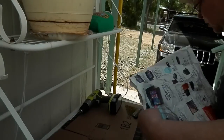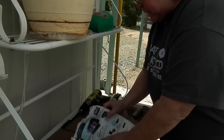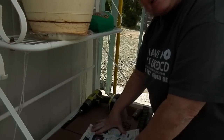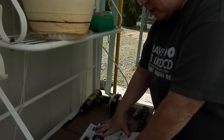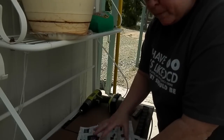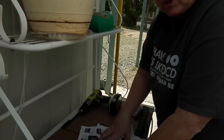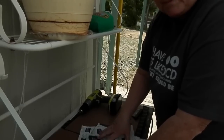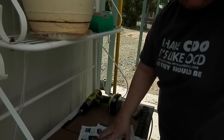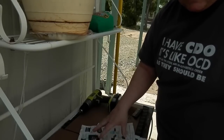One quick note, they were shipped with a couple of pieces of newsprint down in here, and I'm going to shred this and put it in here. I know there are people on the internet who say you should not use colored ink. I would like to let you know that this is newsprint, and the ink they use on these types of circulars is soy-based, so it shouldn't harm the worms at all. So feel free. Anything delivered to your doorstep by the newsboy is safe to use.